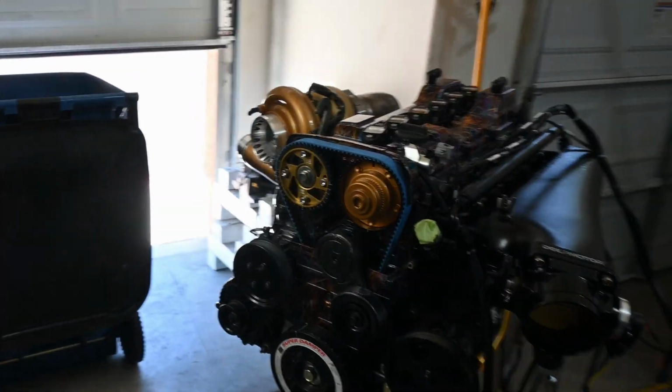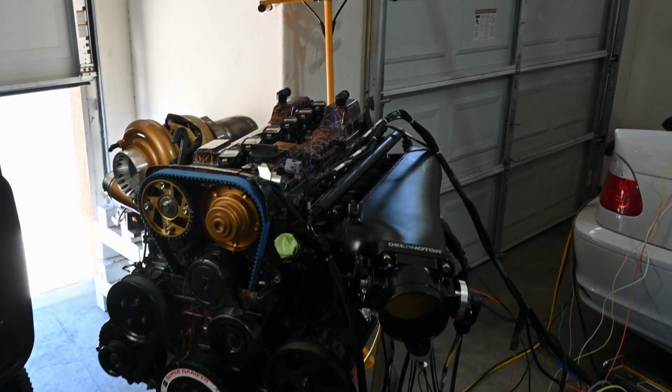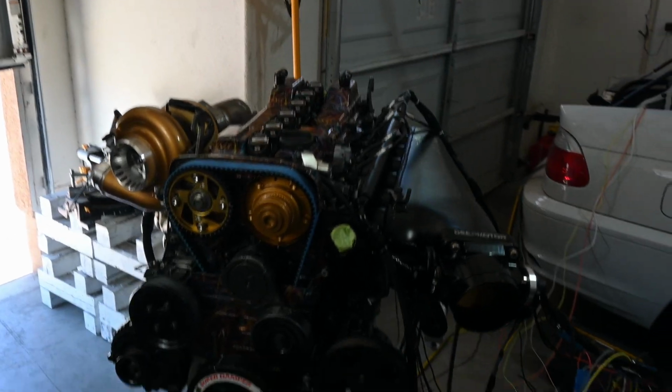I'm gonna drain the oil out, make sure it doesn't look like any particles or anything in the oil, change the filter. And then the only thing now I gotta figure out is the transmission situation.